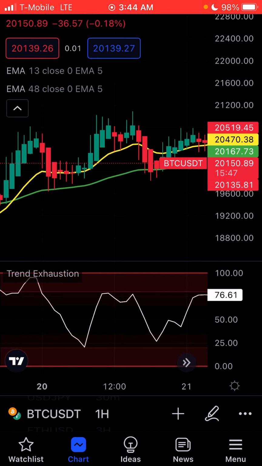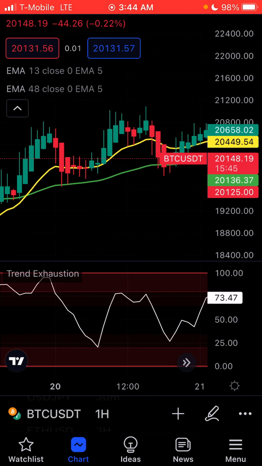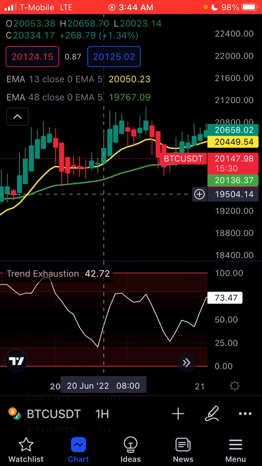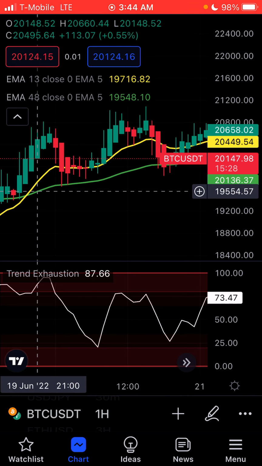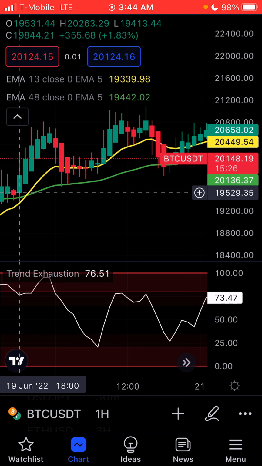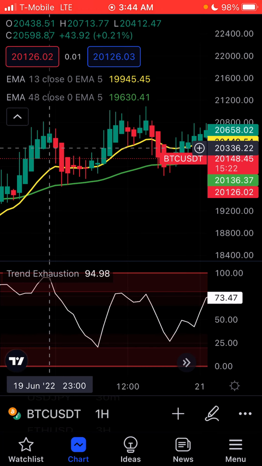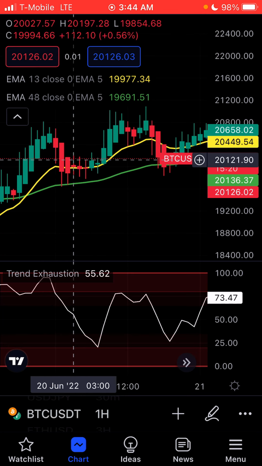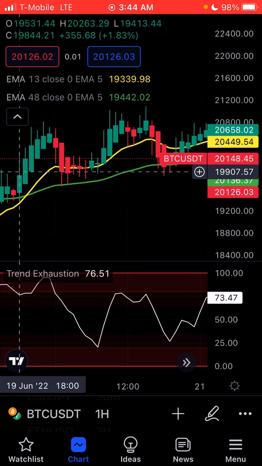So let's look real quick here. We do the same method. I use the trend exhaustion to help decide when it's going to start going down. The trend exhaustion helps you see the tops and bottoms better. So you use the EMAs to decide when to buy in. Like in this point right here, you would buy in here, you would wait it out, and look at the line. Look at the line real quick.